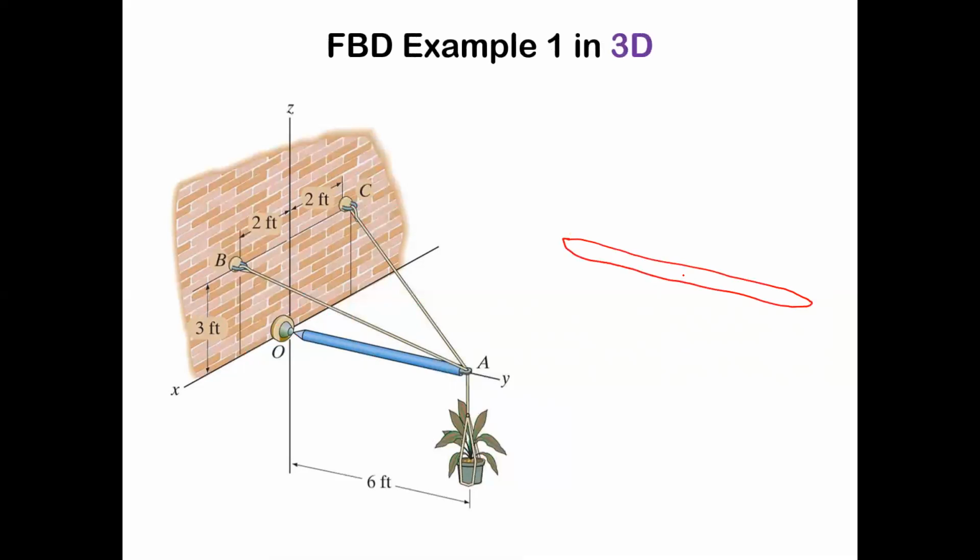So maybe that boom has a weight. We're not given any, so we can call it, I don't know, weight S. What is S? Well, let's call it weight of the boom. If there is one, we could put that right in the middle. And then what kind of support is here acting at O? That's a ball and socket. And what were the reactions? Anyone remember?